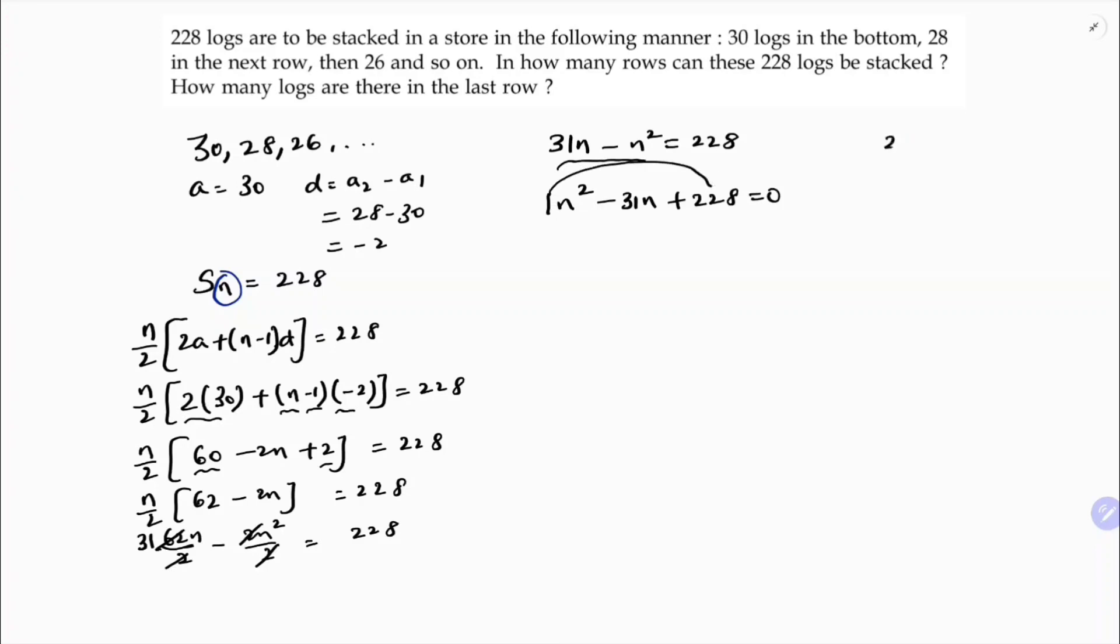1 into 228 is 228, so factors will be like 2, 114, 2. Prime factoring you will get a number where you will get 31. Like 2 times 57, 3 times 13, 3 times 9. Now see you need 31, so 2 into 2 into 3 is 12 and 19. So 228 is nothing but 12 into 19.